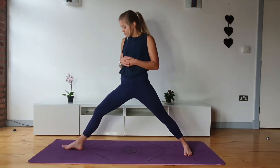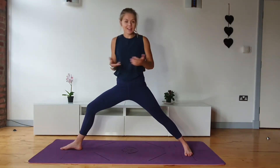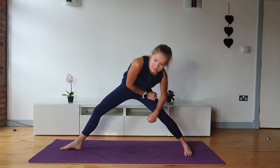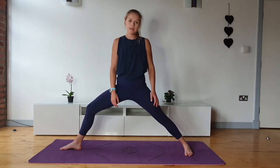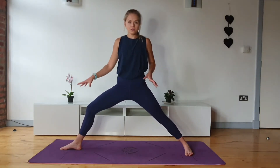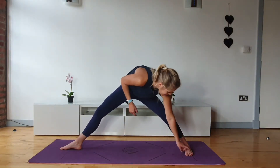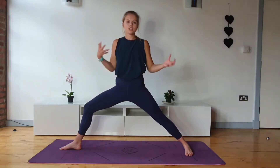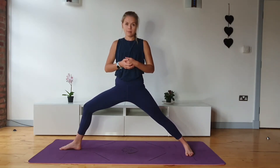What we want to try and do is take the foot reasonably far forward. I am five foot four and I always practice Warrior 2 with the edge of my back foot on the back placement line and my heel of the front foot on the front placement line. Obviously if you're taller than me then you're going to have a slightly wider stance, so use the placement lines to help you find your position. You might find that you have the big toe on one placement line and your heel comes all the way to the top placement line — just use them as guidance every time you come into the pose to check you're in roughly the right position.